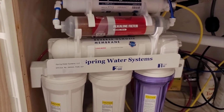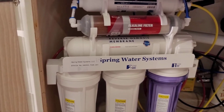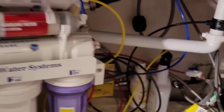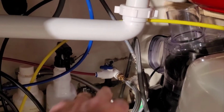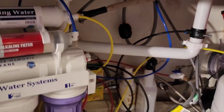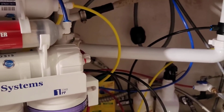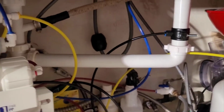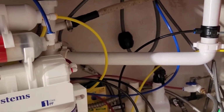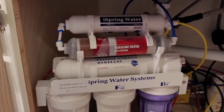5-stage filtration system. You've got basically your sediment filter, and what's nice about this one too is the sediment filter has kind of this blue see-through transparent thing to it, so you can see when it's getting dirty, when you need to replace it, because that is the dirtiest filter. That's what gets rid of all the dirt, debris, the big stuff, out of the water. But then you have a carbon filter afterward, and then a 2-stage carbon filter.